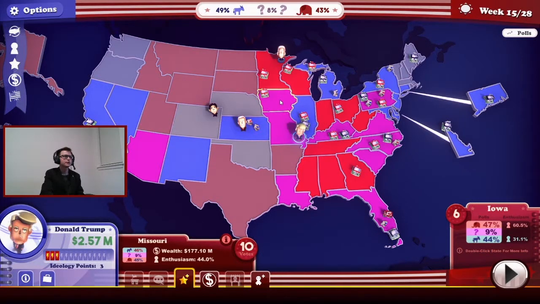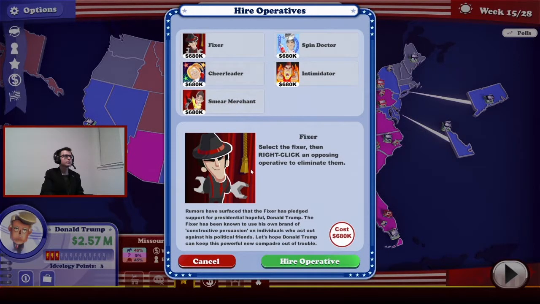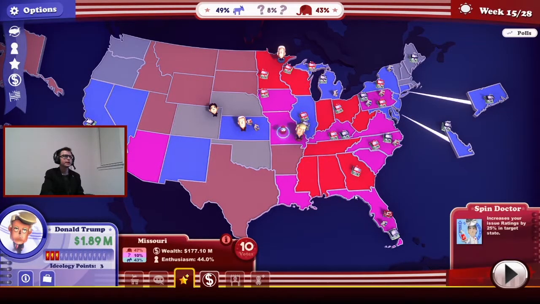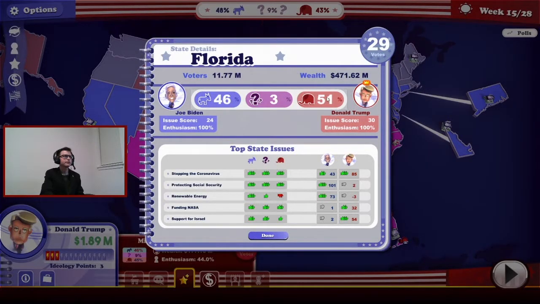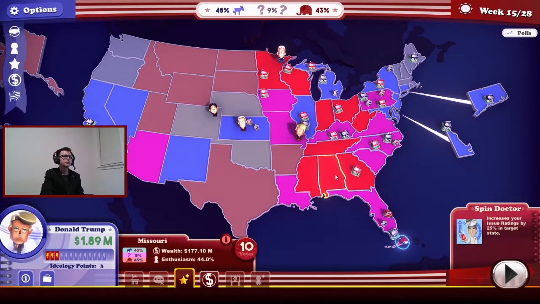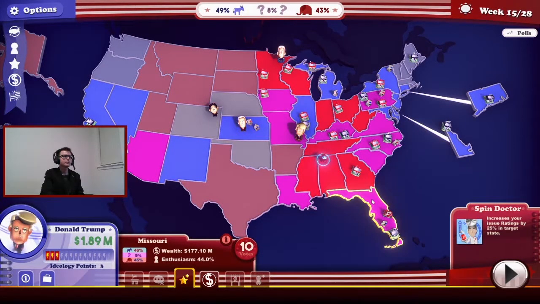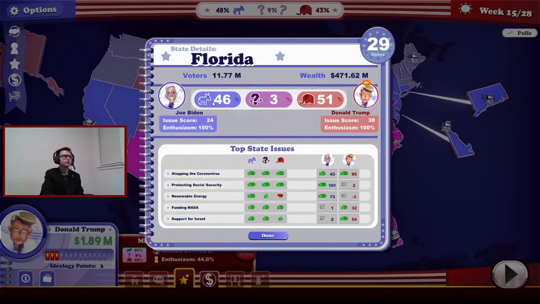I need to start buying political operatives probably. Spin Doctor. Increase my ratings in Florida. And that wasn't enough. Oh, and now it's 30 to 24 issue score, rather than 24 to 24, 49, 48. But with the Spin Doctor, 46, 51, it does shift by a good number of points.